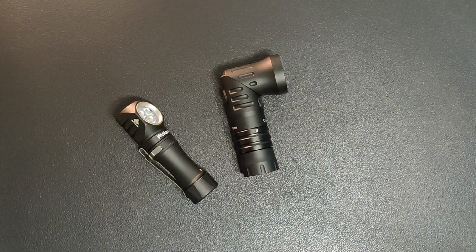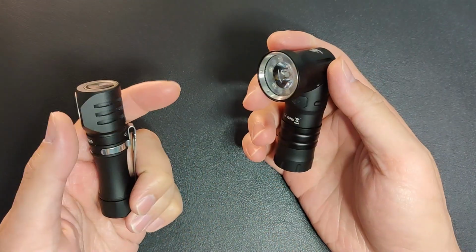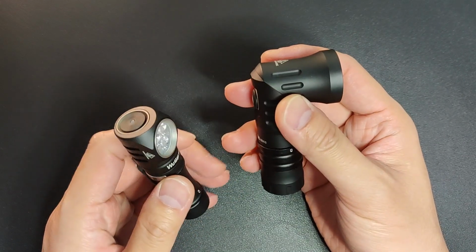There's a couple of new right angle lights from Wurkkos, the HD10 and the HD11. I've had and reviewed the older HD15 before. Now let's check out the new ones.